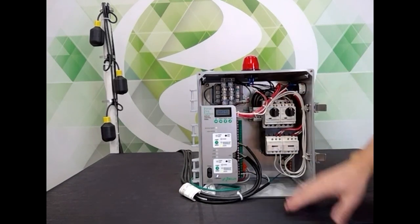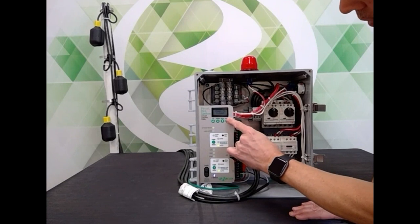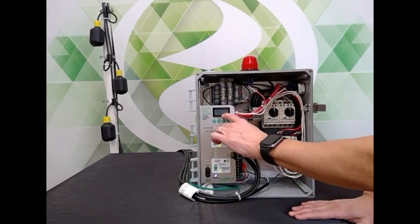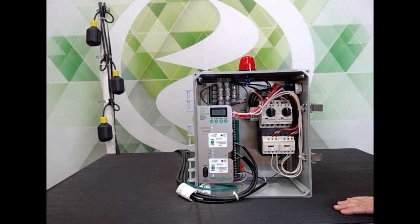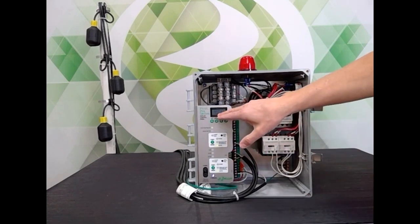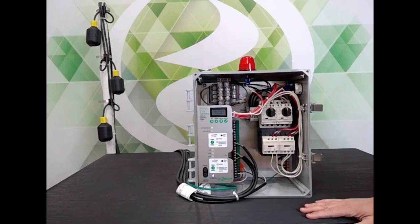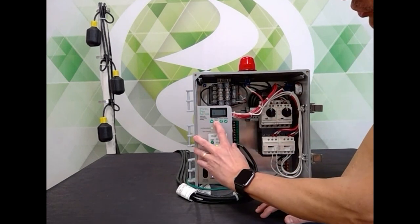You're able to change the seal fail setting by holding the buttons, waiting for the asterisk, going down, then hitting enter. Now it says 'seal fail cutout' instead of 'no cutout.' All that means is if a pump gets a seal fail alarm, take that pump out of the alternating. So on a duplex system, if pump two seal fail goes bad, by choosing that setting you're saying only run the pump that doesn't have a seal fail. If by chance the other pump also had a seal fail alarm, then it goes back to regular alternating.